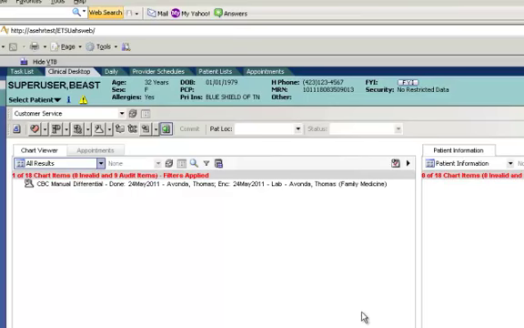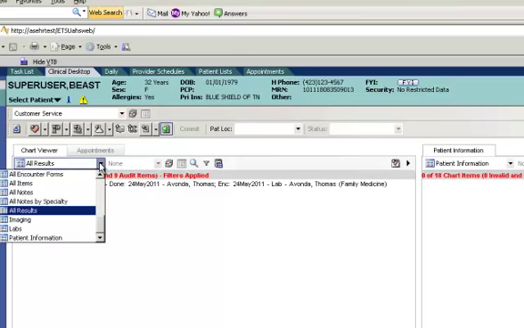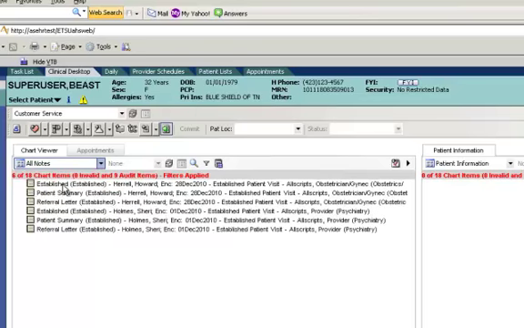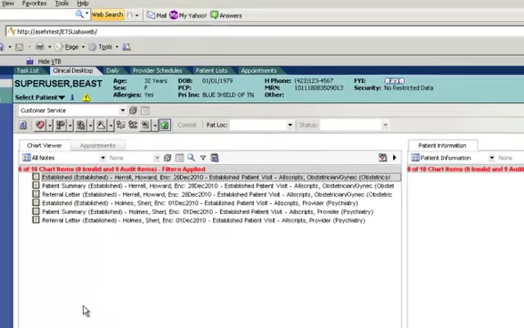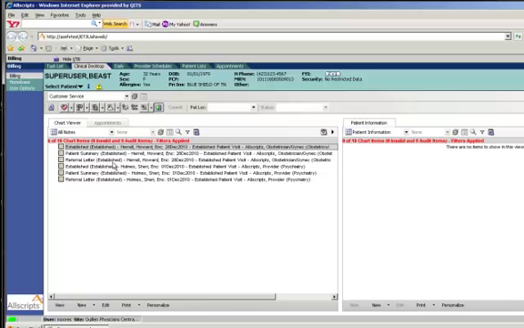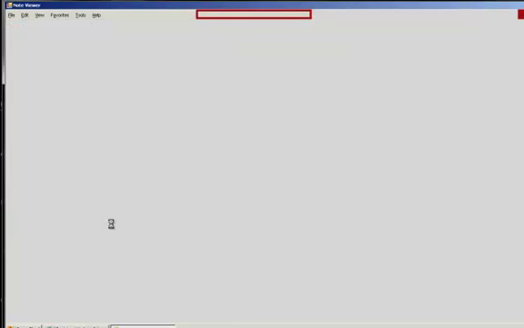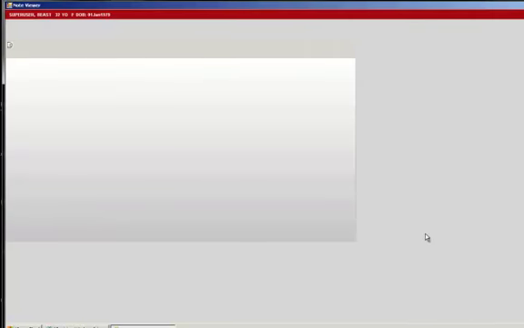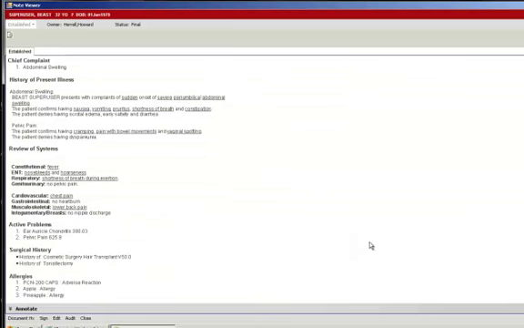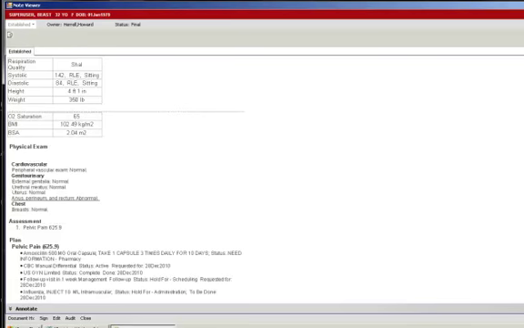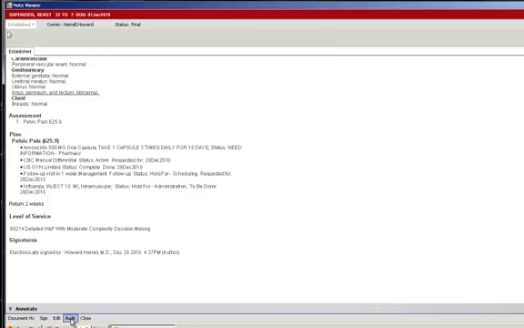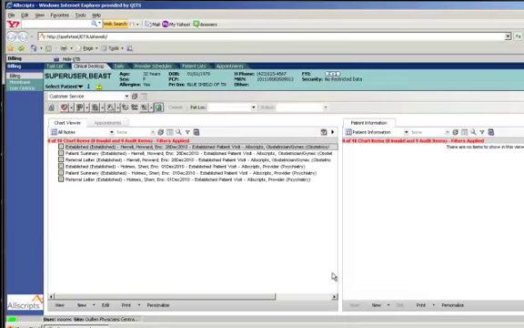Now, if you have a particular note highlighted, you can view or print the document. If you pull up one of the notes, if you double click on it, you'll be able to view the note. Sometimes it doesn't take on the first try. And scroll down and you can view the patient's note. To get out of this, you're going to hit close at the bottom on the gray toolbar there. This will take you back to the clinical desktop.